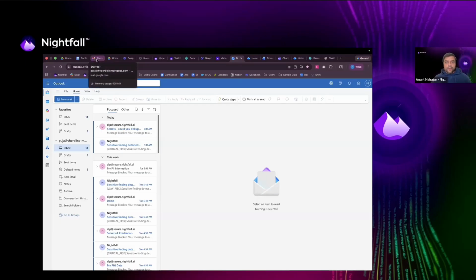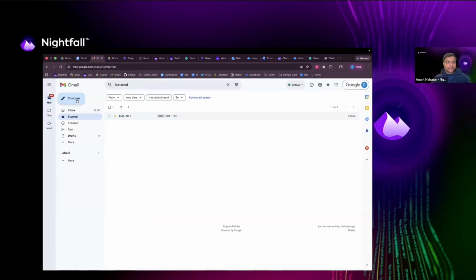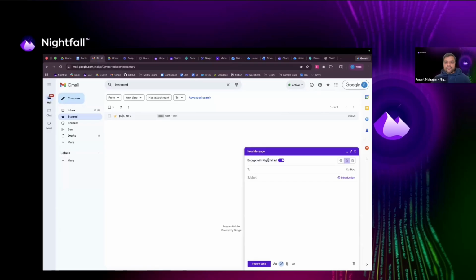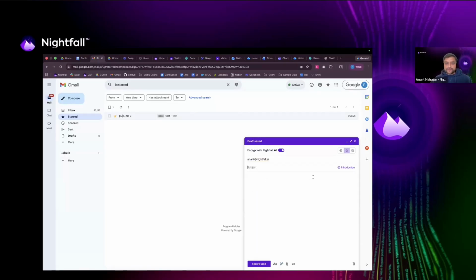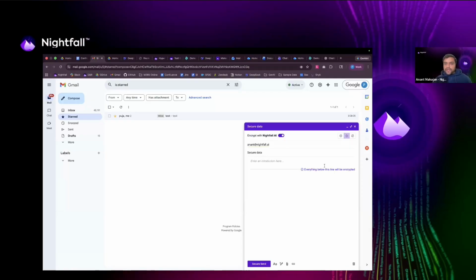You are going to be seeing both the end user side of the experience and the SecOps experience. In addition to this capability, we also have a self encryption capability with Gmail. There's a plugin and you could collaborate with external partners. This plugin and the self encryption experience is completely embedded within the Gmail Compose window. Anything that you enter here will be encrypted, and the recipients will be receiving that in encrypted form.